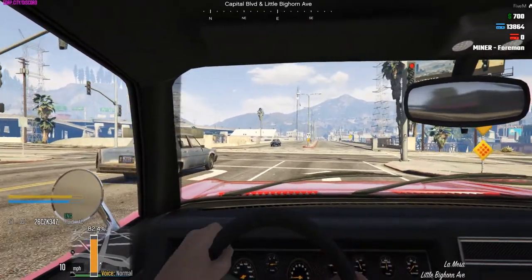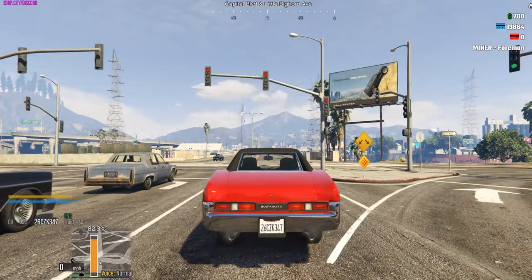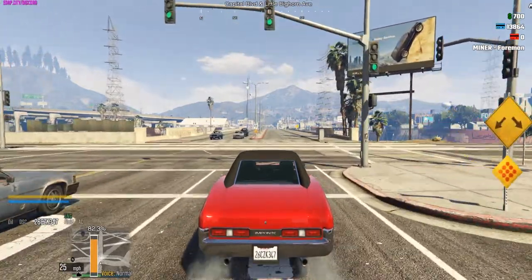And we're going to get our work clothes, because all I can assume is that we have to be in work clothes to sell. I mean, there's no other logical thing, unless it's the vehicle. It could be the work vehicle. Wheel spin.